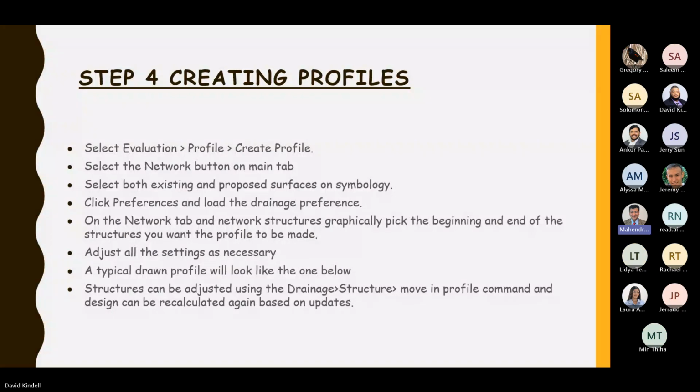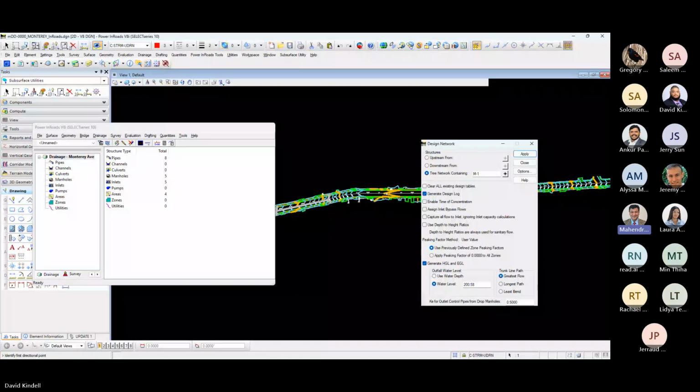And also, I know they did a very good job to present this. A couple of fine tunings we need to do when we do a real design. We cannot come through the corner of the inlet. We need to go to the face of the inlet, and also Jerry's and Ankur's concern is good. But this is a training, so we will do that while designing. So for now, it's fine.